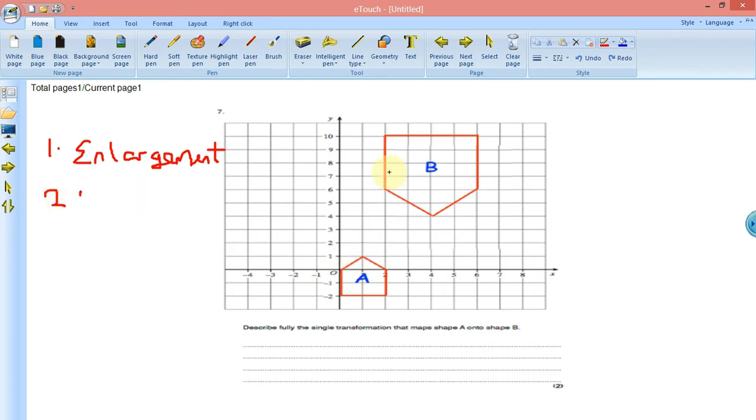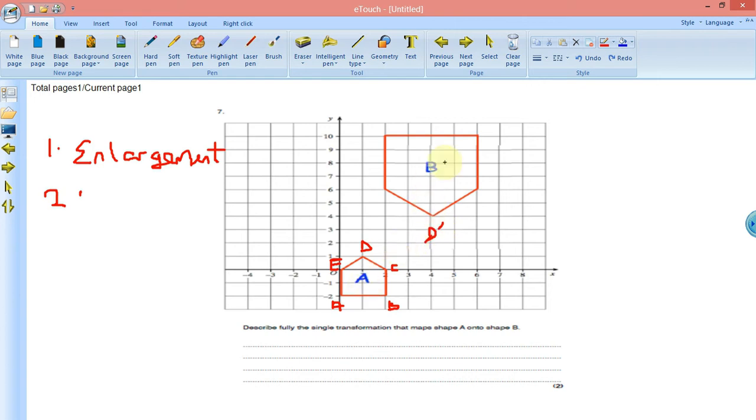To determine the enlargement point, you have to go ahead and label. So this is A, this is B. Guys, you can use any letter. I just choose A, B, C, D. This is D, and this is E. Then you label the corresponding coordinates in the image. And this is D, then this will be D prime.